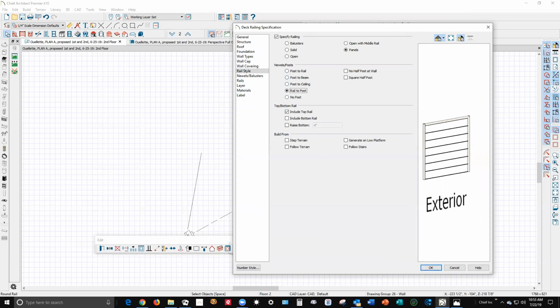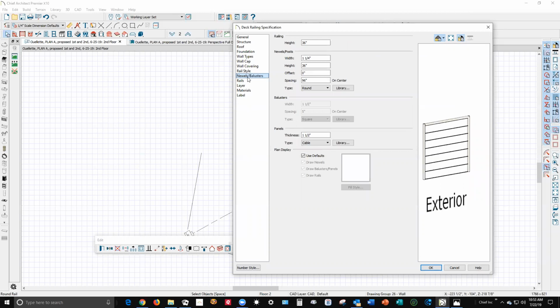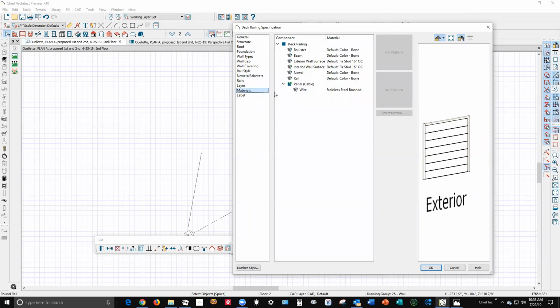It looks like you've got the materials of this to be some sort of metallic chrome or something like that. So I've got all three of these walls open. I'm going to go to the materials tab and select stainless steel brushed. I went with the same material on the newels.